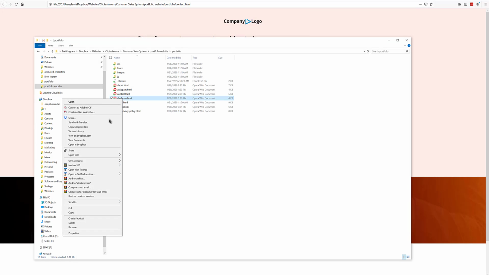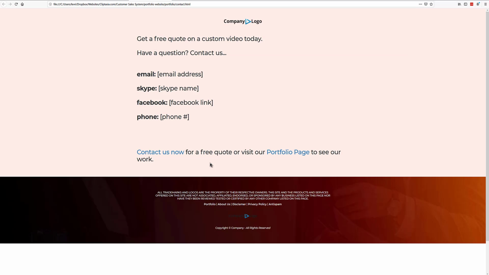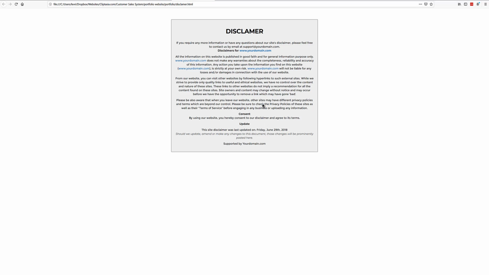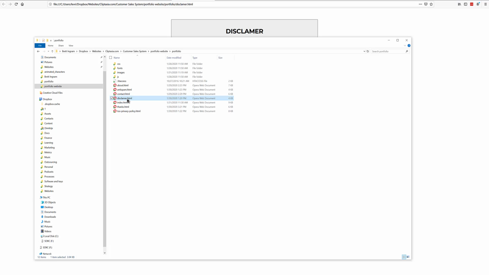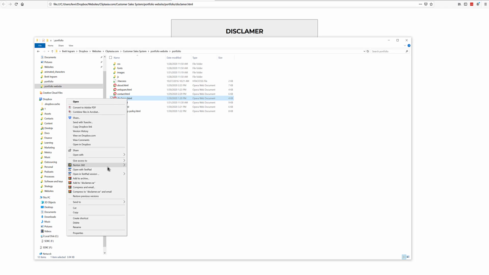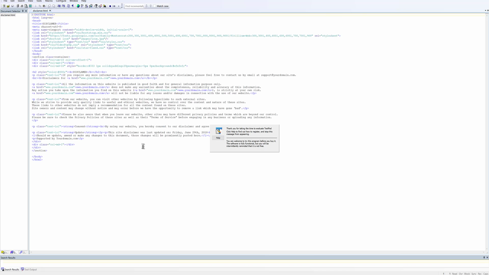Then we have a disclaimer. So when we go to our disclaimer page, okay, you can see yourdomain.com and support at yourdomain are in here. Okay, so for this particular one, we're going to want to change those to our actual website. So for that, what we're going to do is we're going to go in and open that with TextPad.